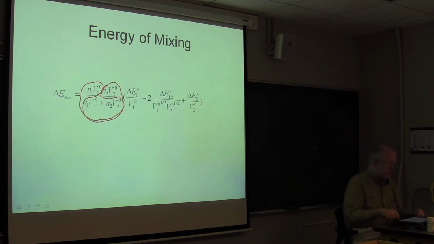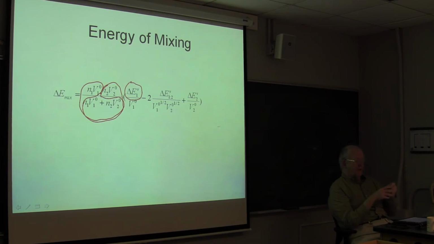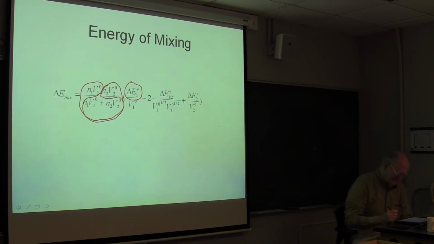And given that excess delta S of mixing is 0 and excess volume of mixing is 0, then you can get to this equation where delta E1V is the energy of vaporization of pure 1. So the opposite of that, if you take pure 1 gas, ideal gas, and condense it, you're going to get that much energy. So if you take that amount of pure 1 and put it into a mixture, that's going to bring in that amount of energy. And similarly, for species 2, we're going to get that much amount of energy brought in by the 2-2 interactions.